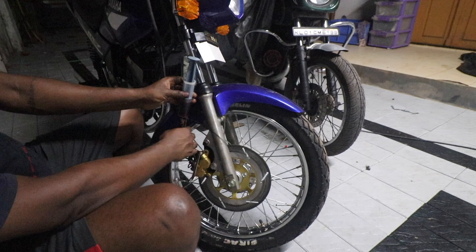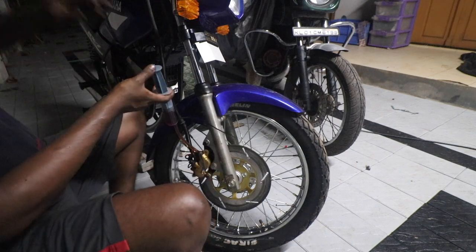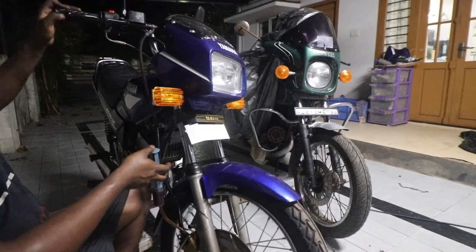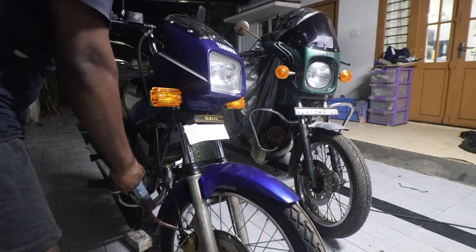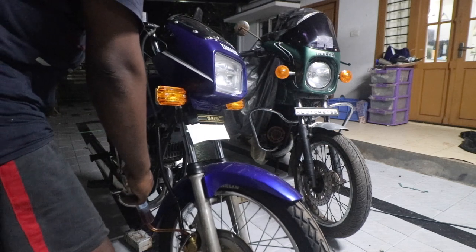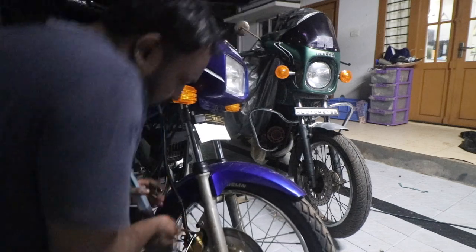When you tap like this, the air bubble slowly goes inside the syringe. As you can see now, the line is pretty clear. So all you need to do is loosen this and open the cap up top. Oops. The handle should be level first, so that is reasonably level, and the cap is open. Now what you need to do is just push the fluid through here. So yeah, there is reasonable fluid pressure up there.